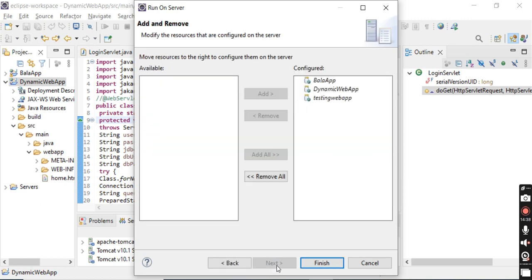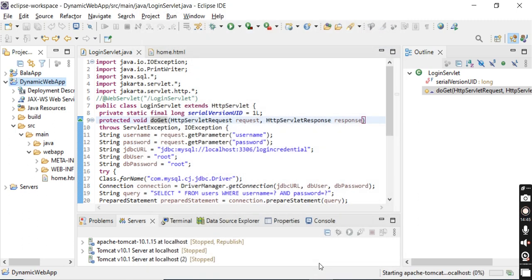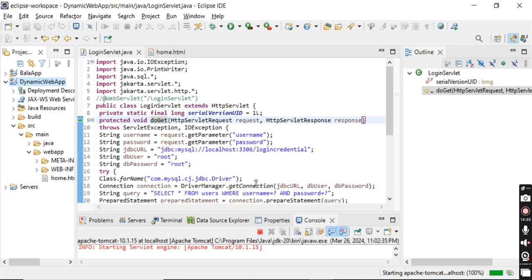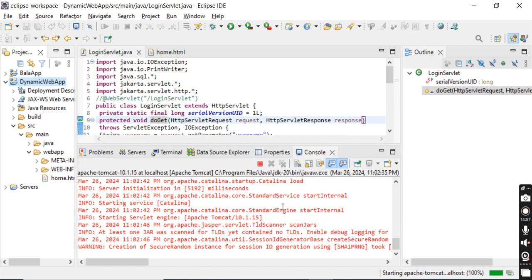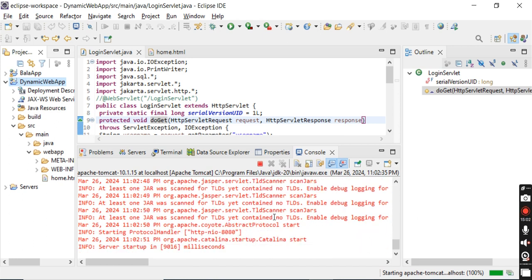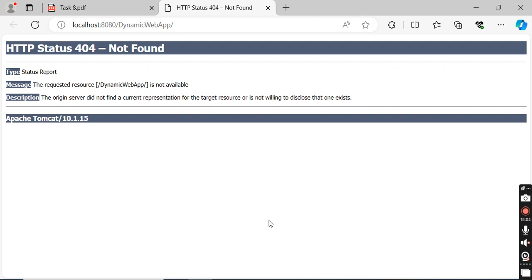I'll click on next, and these are already tested. So let me click on finish, and using Apache Tomcat at the taskbar you can see that Eclipse will trigger the Tomcat server, so it is getting started now. Just wait for some time.